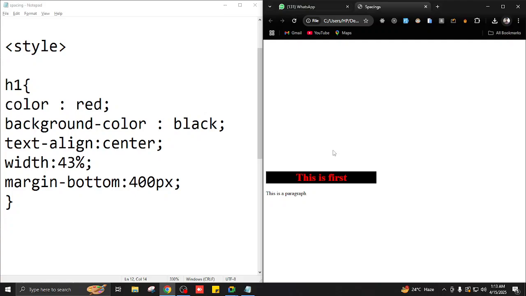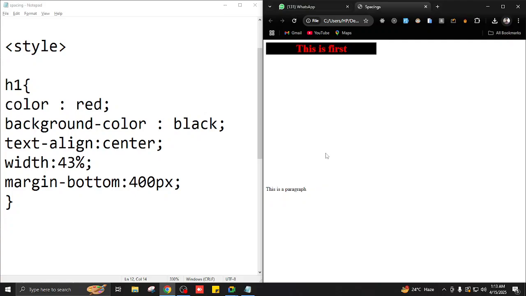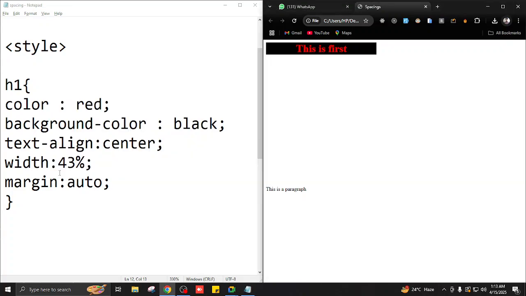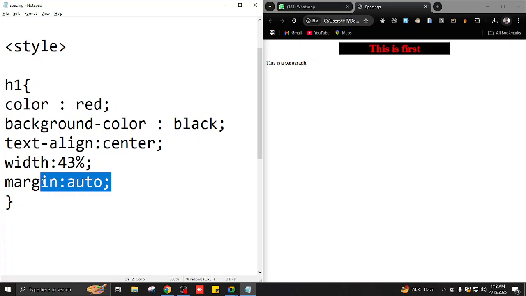So do we have to write the number, or you said we write margin auto? No, you don't have to write the number. If you want to put that element in the center, you simply have to write margin auto. That's it. This property is really important. It's so important that we have to use it even at the end of the course in the form of designing. Whenever we have to design, this property is like the backbone of designing. I need to be sure that you guys really get this property. Yeah, we get it. Okay, great.